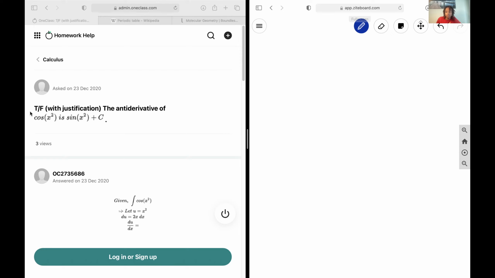For our next question, we'd like to prove whether this is true or false. Is the antiderivative of cos x squared sine x squared plus c? And so to begin doing this, we're going to need to find the antiderivative of cos x squared. So we're going to integrate cos x squared without bounds over dx. The way that we do this is going to be different from the ways that you know how to integrate other functions, because we're not going to integrate by parts or by substitution. We're going to make this into another integral that actually has an integral identity, and that way we just have the integral identity in our answer.